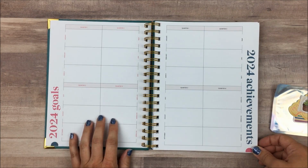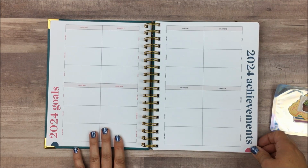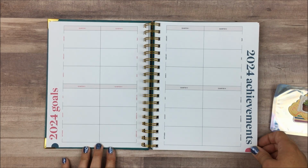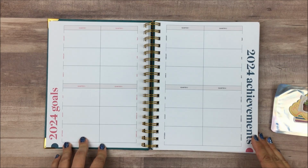Sometimes it's really nice to have a type of overview page like this. What I like to do is use post-it notes to kind of pre-plan, and then as the year progresses, you can write things in more permanently, or just leave the post-it notes. That's perfectly fine too. But I love the flexibility of just being able to move things around, because I could say it'd be really hard to plan out an entire year at the beginning, but I don't think it's a bad idea to do a tentative plan. Kind of get an idea of how fast you'd like things to move. But then as things change, it's okay to switch it up.